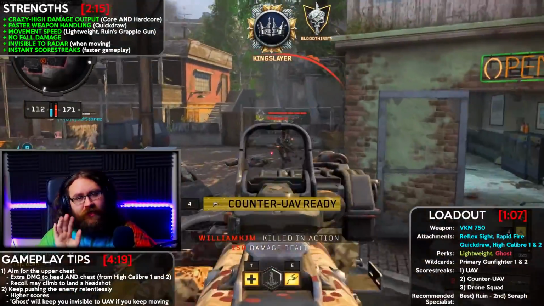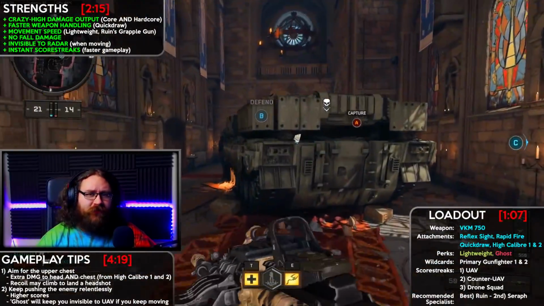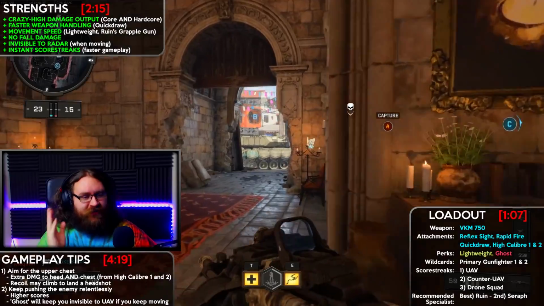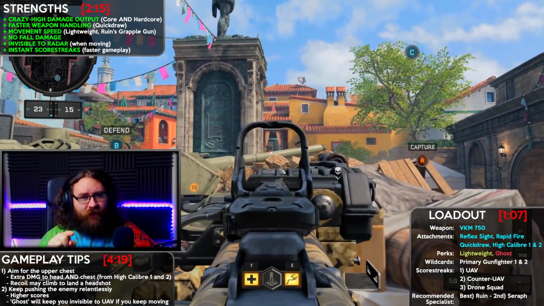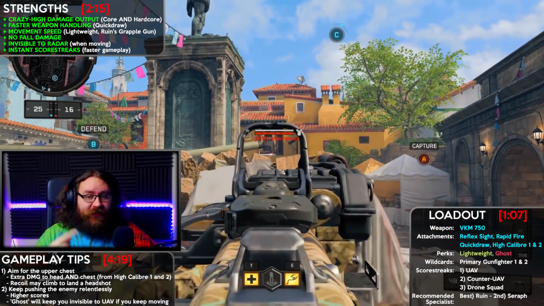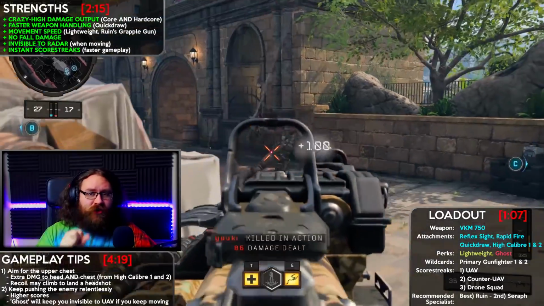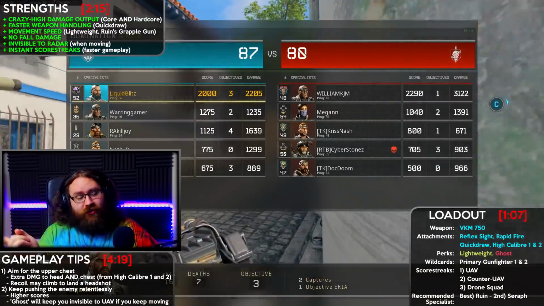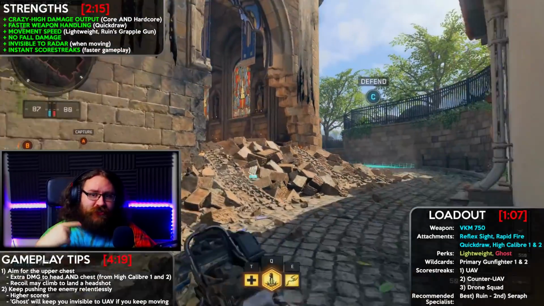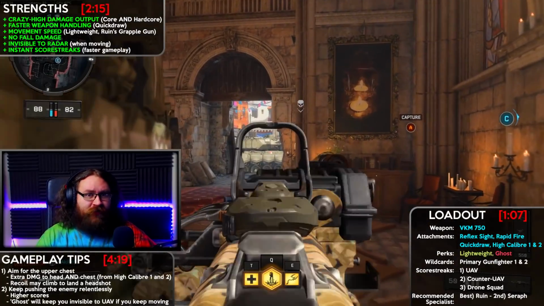Anyway, that's the loadout. Now let's move on to the strengths of this loadout and why I've chosen all of these specific things. The first major strength, and it is the biggest strength, is the crazy high damage output of this weapon. The VKM is already the highest damage LMG by a long way. Throw onto that high caliber 1 and 2, which increases the damage to the head and chest, and then throw on top of that rapid fire for faster shooting, and you are looking at some serious firepower.